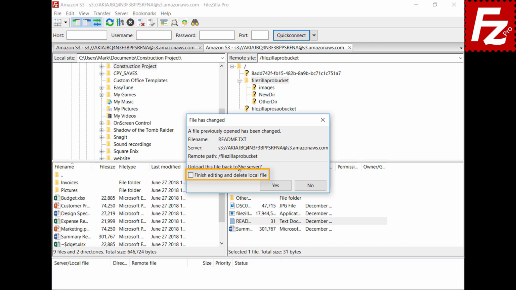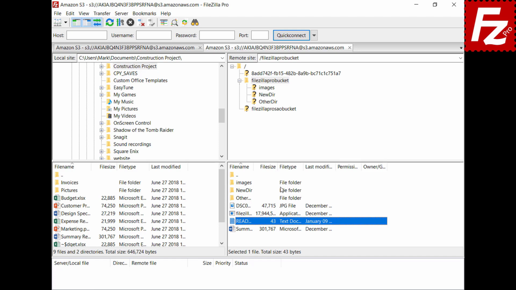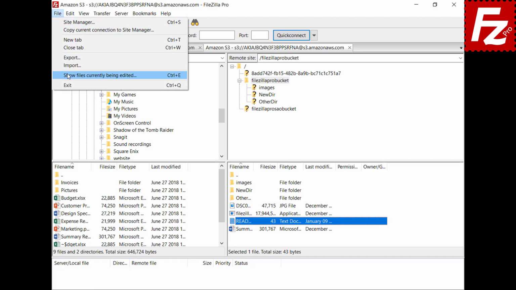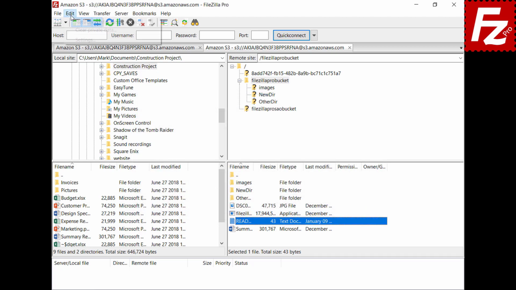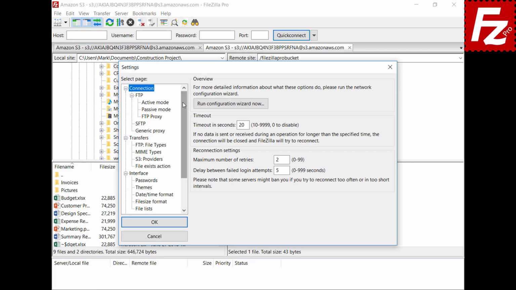The temporary local file will be deleted. Choose Yes to replace the file on the server. There is no way to detect if the local file is still open by the editor. With this option, you see the files FileZilla tracks as currently being edited and can choose to stop tracking the file or replace the file on the server with the edited local file and keep tracking the file, or to stop tracking the local edited file and upload it on the server as it is, or to reopen the file. To change the file editing behavior, see the file editing options.